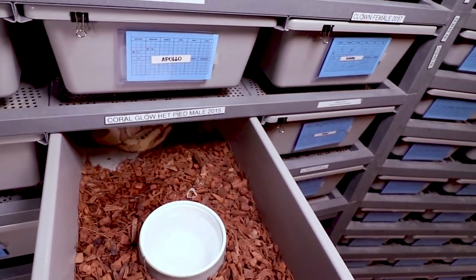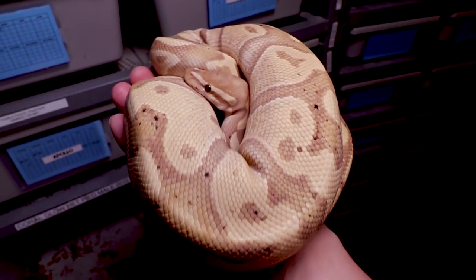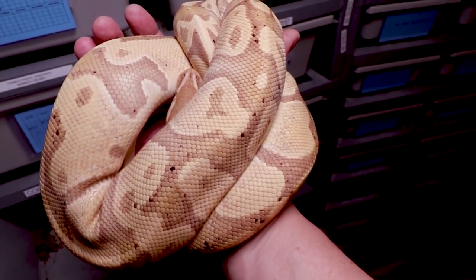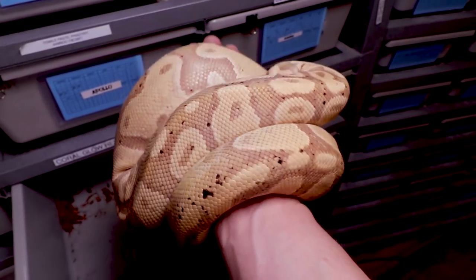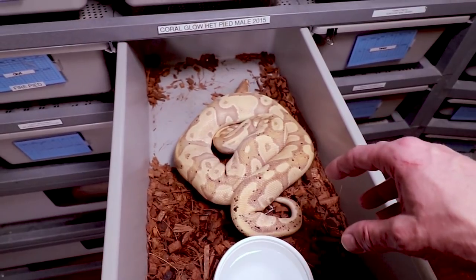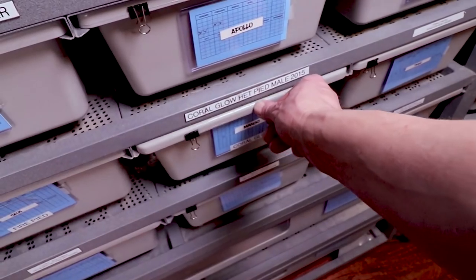This one's kind of interesting too — if you're wondering what a mature coral glow looks like, this is where all my coral glows came from. I bought this one as a hatchling and this is what happens when they age and mature: they turn into this kind of two-tone yellowish orange color and develop all these little freckles all over the place. This one is a male maker and produces all my male coral glows every single year. And all those males are male makers because they're coming from a male. If you actually have a female coral glow and she lays eggs and you end up with a male, that male will be a female maker and produce all females — it's a weird anomaly.